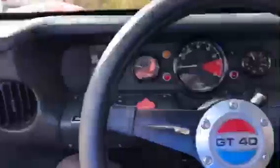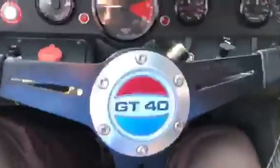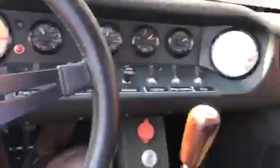We're in the interior of the Ford GT40 right now, and my elbow goes right up against the tub. You're in a little tub. Your feet are in this little tube down here where the pedals are. You're very low to the ground. It's very cramped in here, but it really does feel performance oriented. You won't find an airbag right here. You won't even find a radio in here. This thing is bare bones, lightweight, and great.